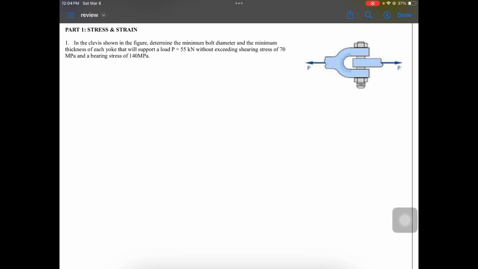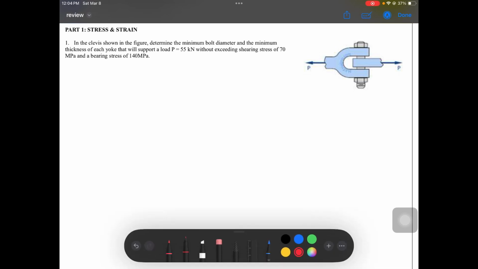So this is our system. This is a joint connection using a clevis. Ito yung clevis. This is our plate. So, in tension, ang ating applied load na 55 kN. So, the plate and the clevis are joint connected by bolts. So, isang bolt lang yan. So, with this system, ano-ano yung mga possible failures o ano-ano yung mga limit states natin?